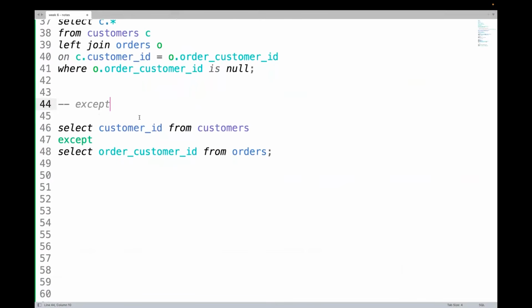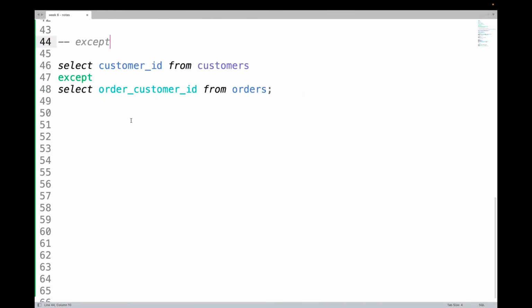So now you understand this except also. Is there any other way of solving the same problem? All customers who have never made a purchase. So we can do it using not exists also. I'll talk about exists and not exists later, but I will give you an idea here. The NOT EXISTS keyword is more like NOT IN, kind of, but with slight differences. But I will just show you that.